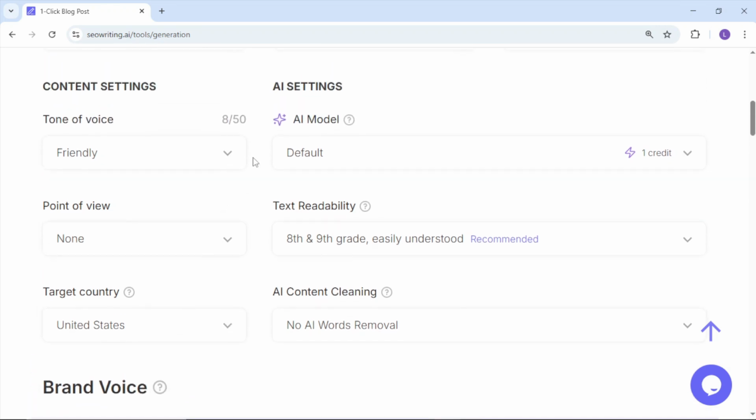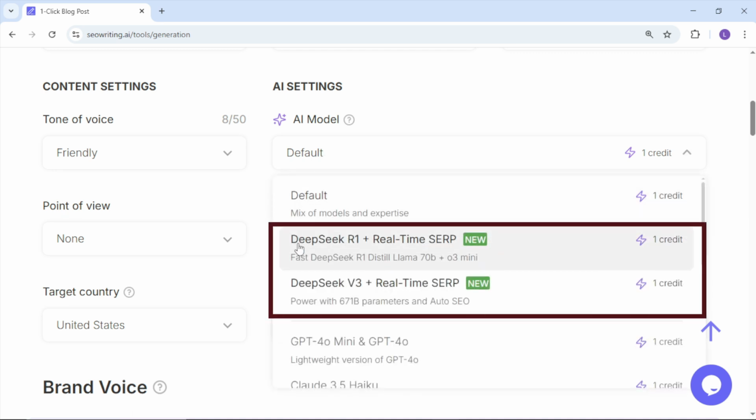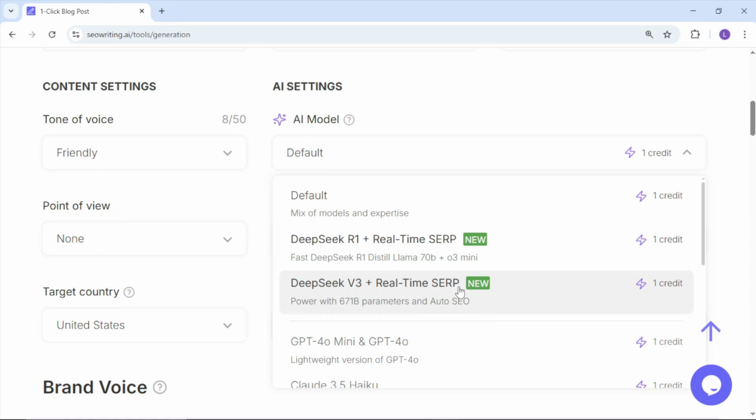Now let's dive into the AI settings. This is the most important section of all. Here you can choose the AI model you want to use to generate your blog. At the top you will see DeepSeek R1 and DeepSeek V3 with real-time SERP. These are the same AI models that have shocked ChatGPT and other AI giants.